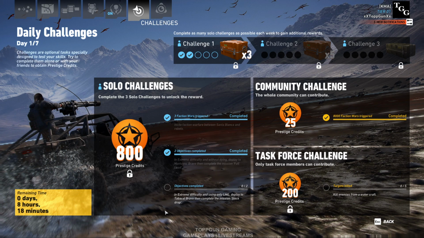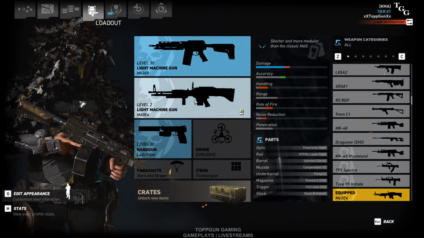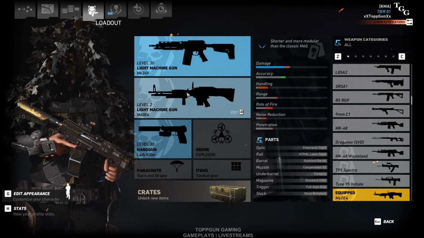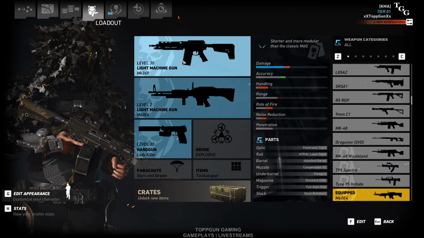Solo challenge 3, extreme difficulty and using only LMGs, light machine guns. Deploy to Tactical Bravo, then complete the mission Stock Drop. So make sure you have your LMGs loaded, which I have both, so that way you don't reach for a sniper or a submachine gun or assault rifle or whatever. So make sure you got LMG on each one and two.